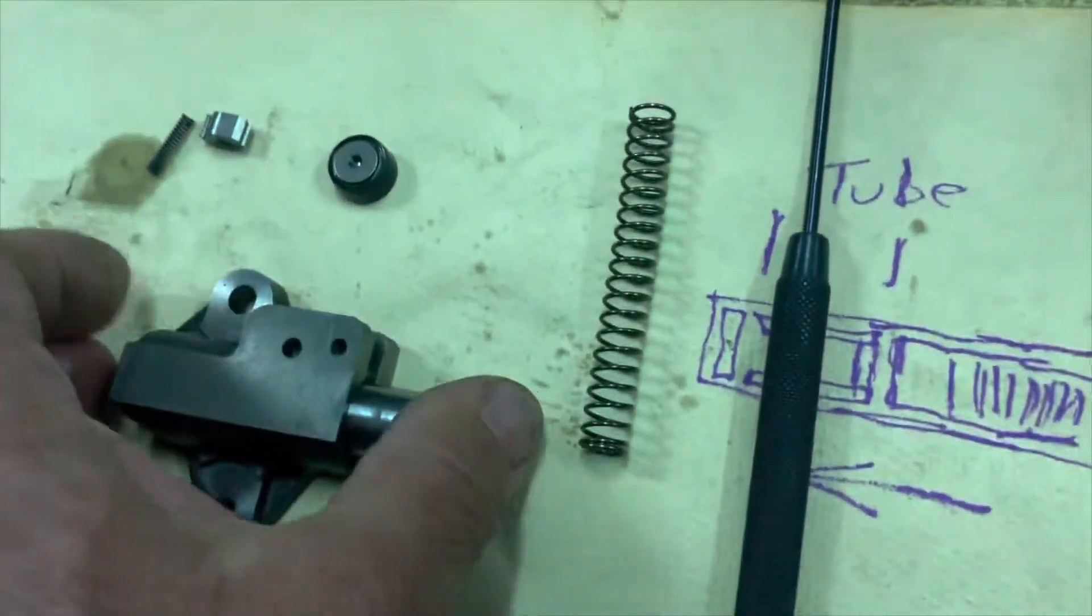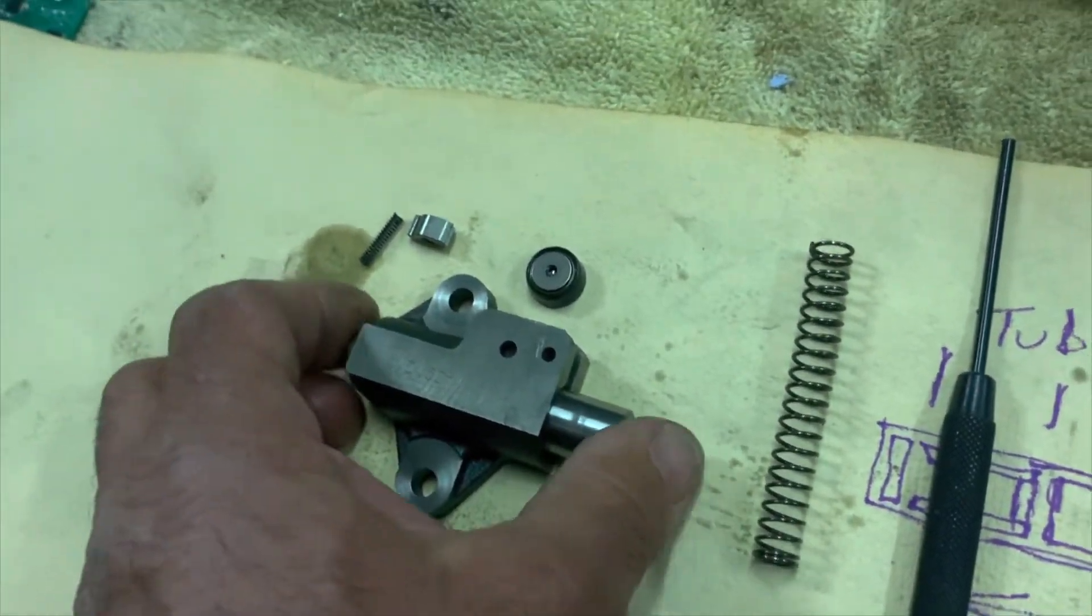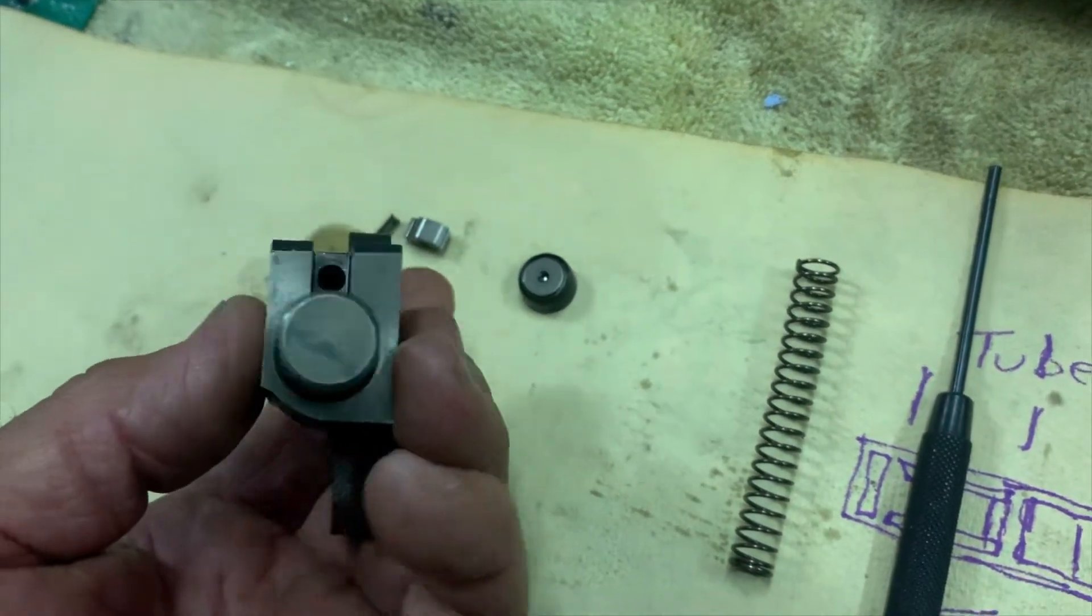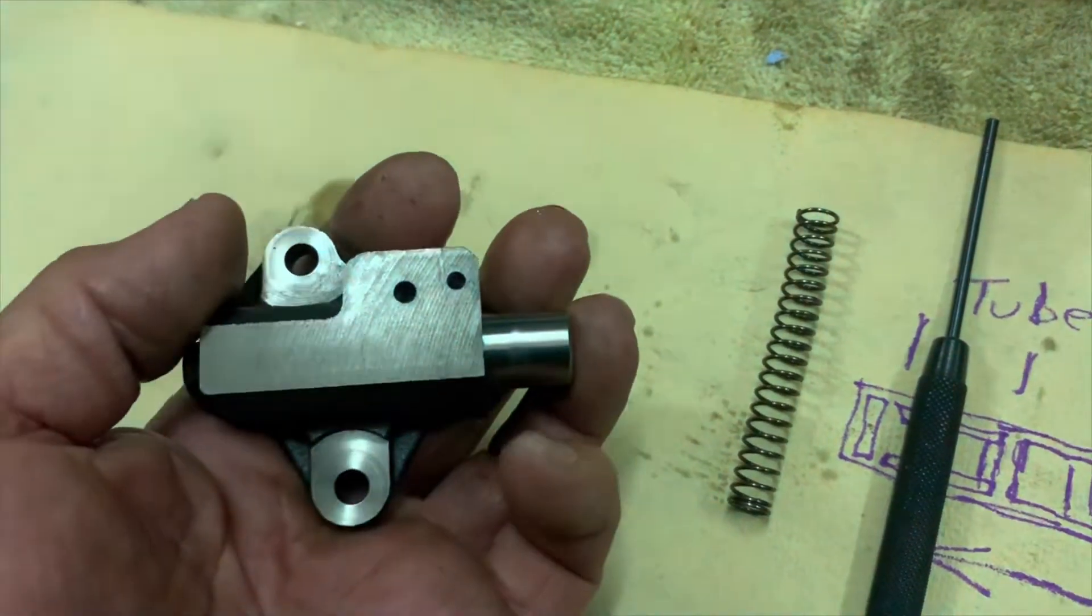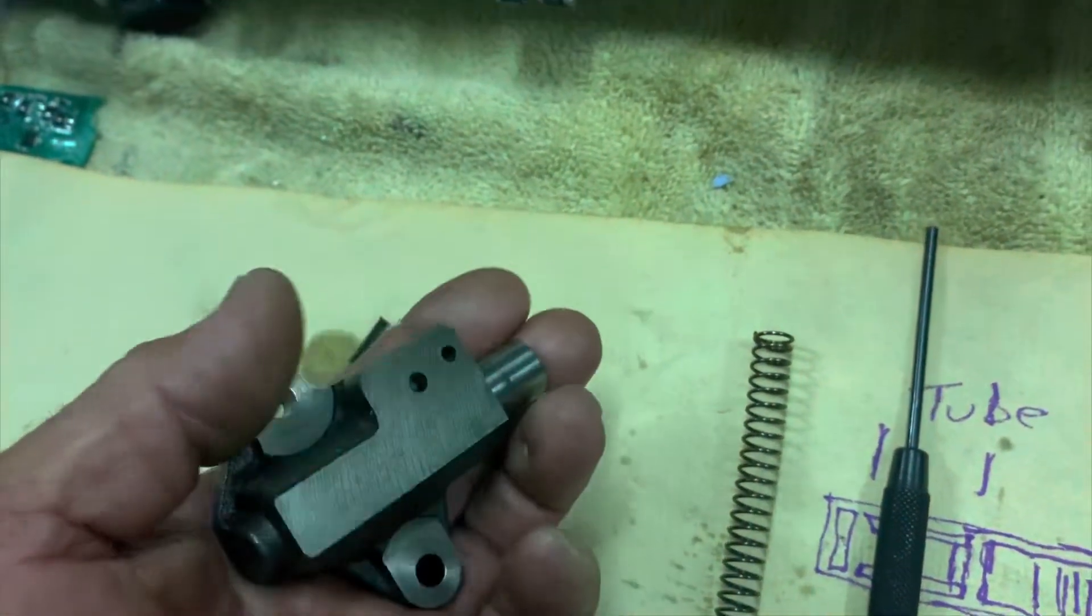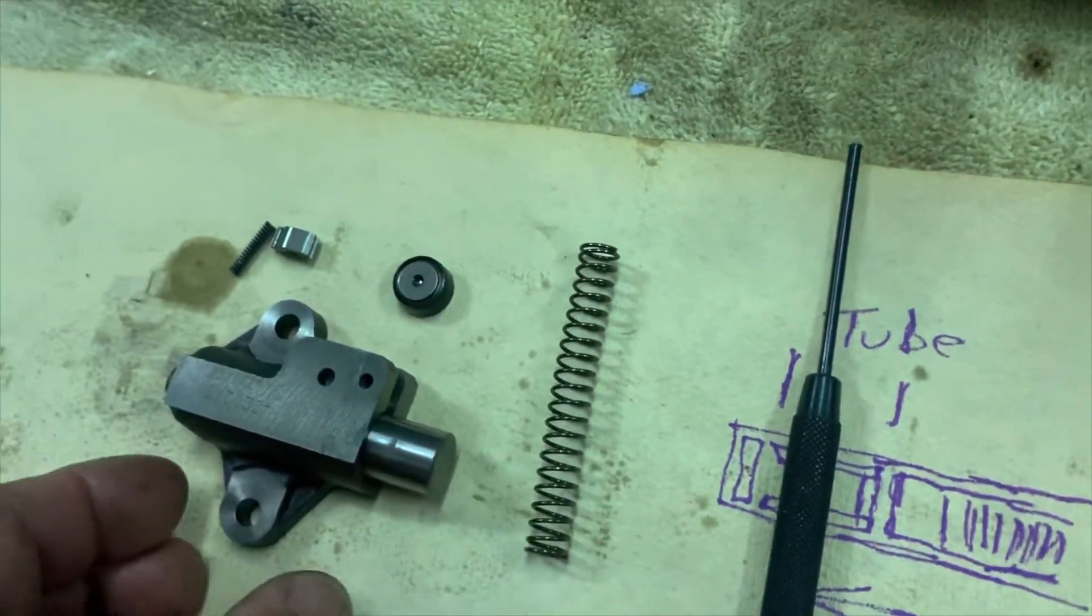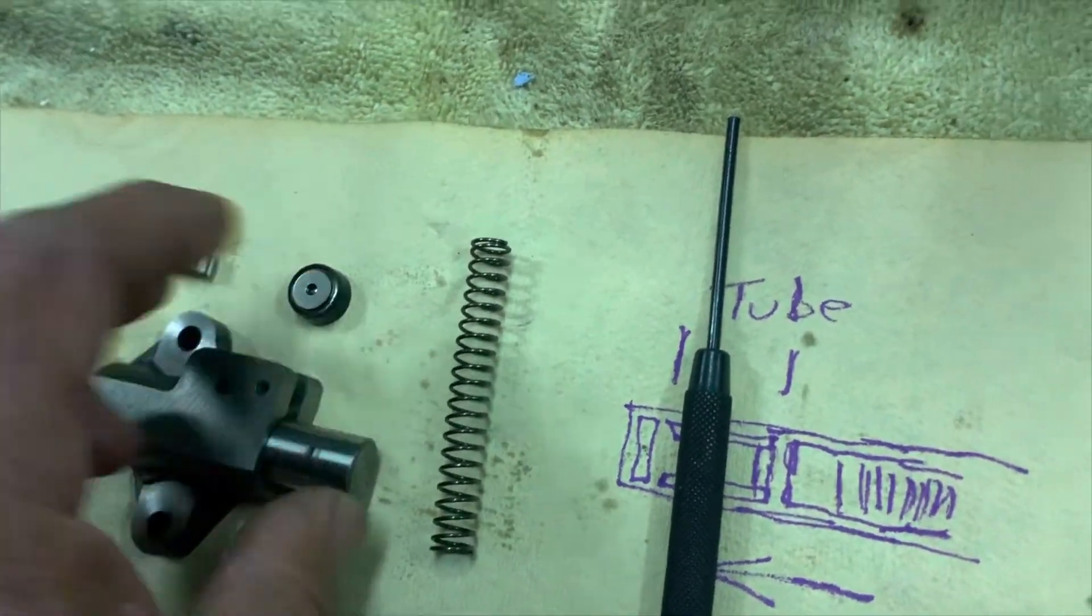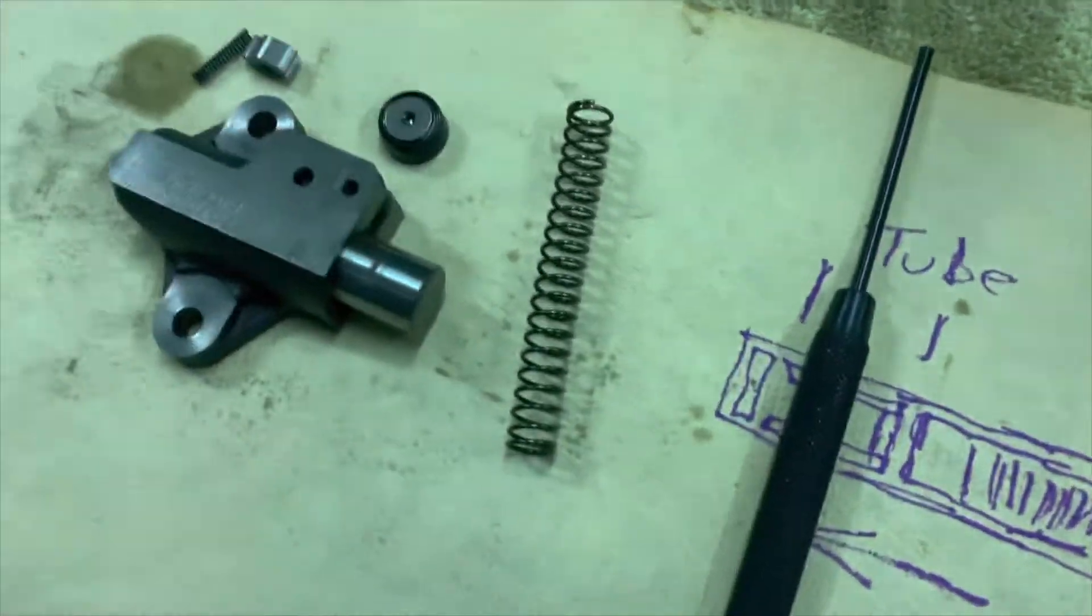But, you know, it could be other things causing it as well, but this is just one way of maybe limiting the free play or the whip off the chain if this does contract, which will cause all sorts of drama. So there you go. Maybe try that. I have done it in the past on some engines. But yeah, just see how you go. Hopefully it'll help. Thank you.